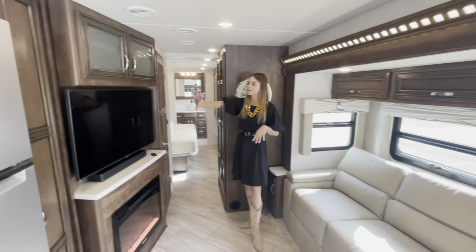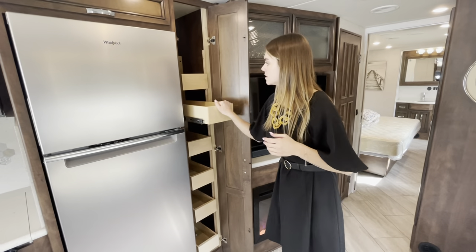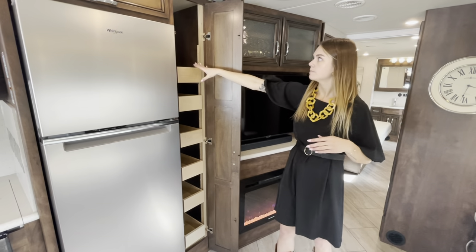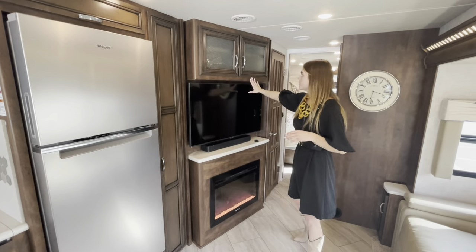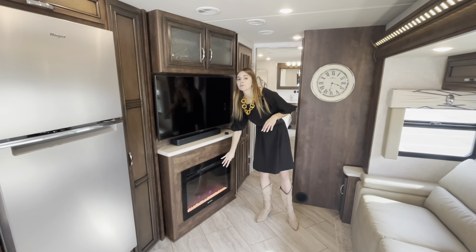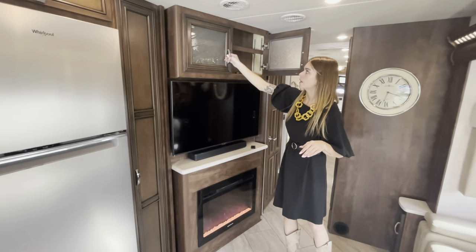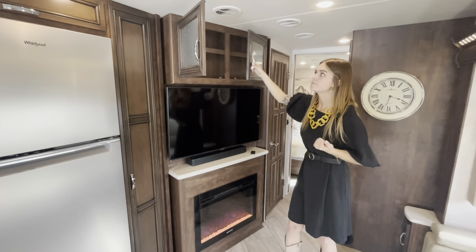Over here you're going to have your pantry and dry bar. Directly next to your fridge is your pantry — push to release and they'll come all the way out. These shelves are adjustable, so if you have cereal boxes or other taller items you can adjust the height at your own will. Right here is your dry bar area — what they went ahead and optioned in is the electric fireplace, which doesn't come standard but is a great feature. Up here you'll see your TV with an optioned-in Bose soundbar below. Above are really pretty reeded glass cabinets with a couple of small storage spaces, maybe for cookbooks or spices.